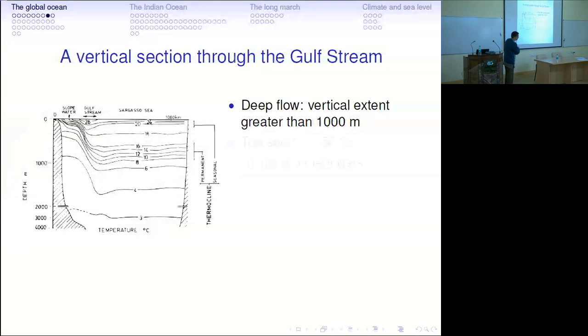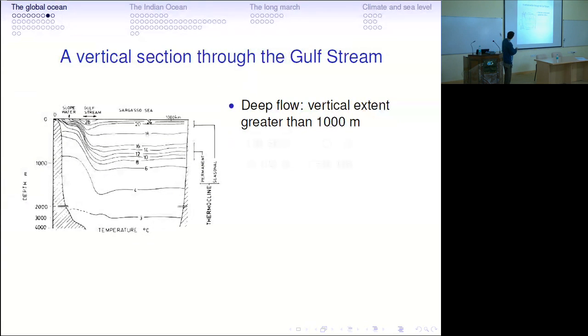This is called upwelling. You have cold waters being fed to the surface. So this is about 10 degrees Celsius, the slow water. You have the Gulf Stream here, the core of it, and then you have the warm waters further offshore. So you have a very strong temperature gradient across the Gulf Stream.